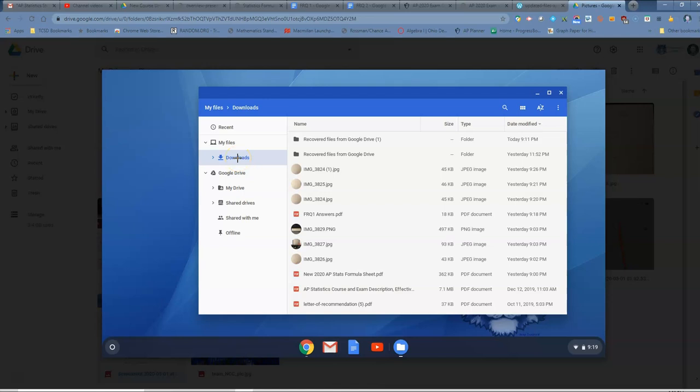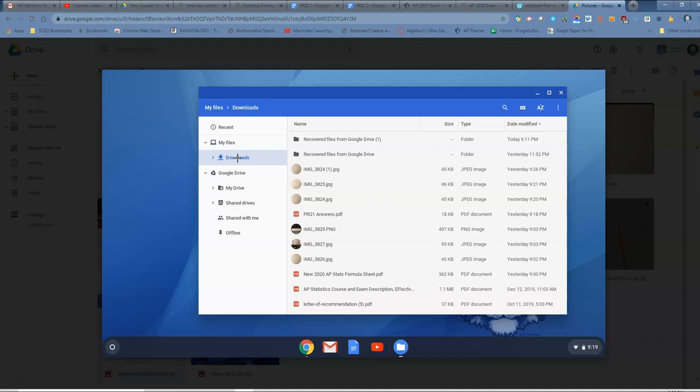One more quick thing here is I would recommend clearing out any downloads you have, because those downloads fill up fast, and some kids might have 200 files in their downloads, and that really slows down your Chromebook, and it might make it harder to find things when you need them. So I'd recommend literally deleting every file in your downloads when you are ready to take this test. That way, when it goes there, it's easy to find.